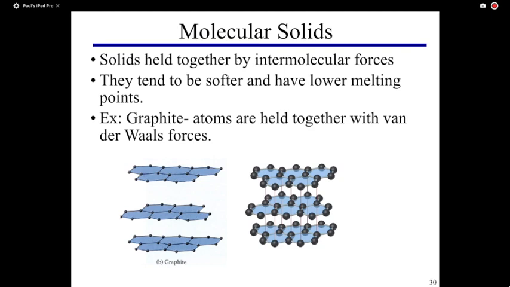Well, there are covalent linkages that hold sheets of graphite together, but the sheets are stacked upon one another, and all that is held together between those sheets are van der Waals forces. Very, very soft, and just the physical moving of the pencil can shear or break those bonds, and you leave sheets of graphite on a piece of paper. And so this is where I don't have a dipole-dipole, I don't have a hydrogen bond, all I have is London dispersion forces for graphite because it's only carbon, and that is the weakest.